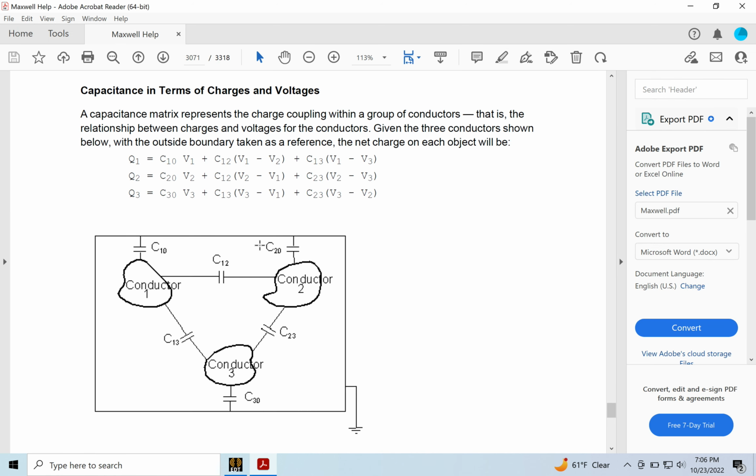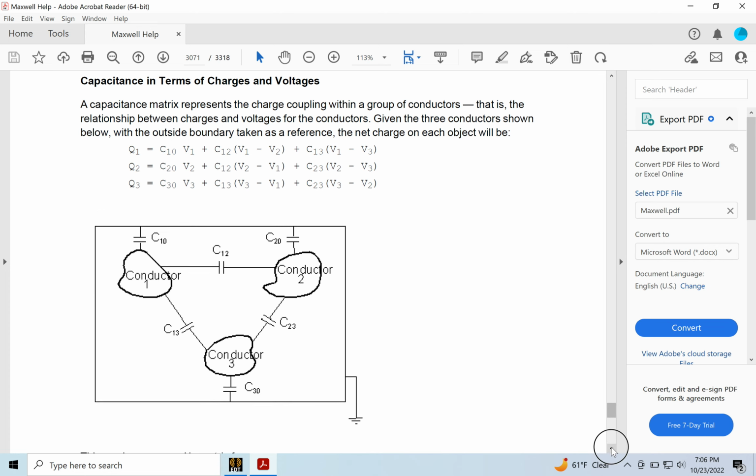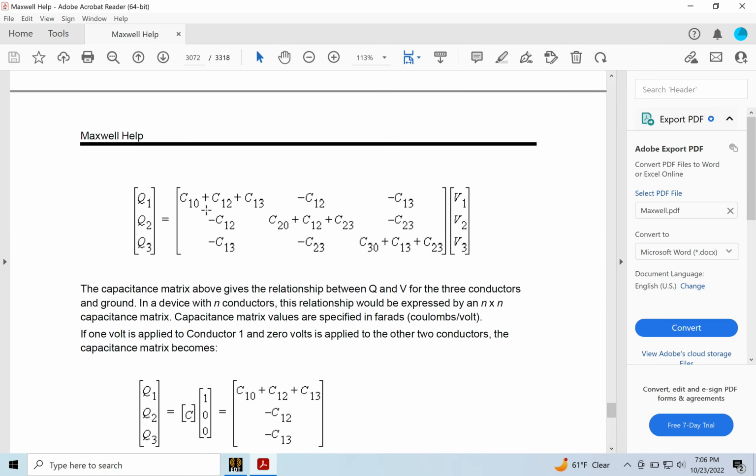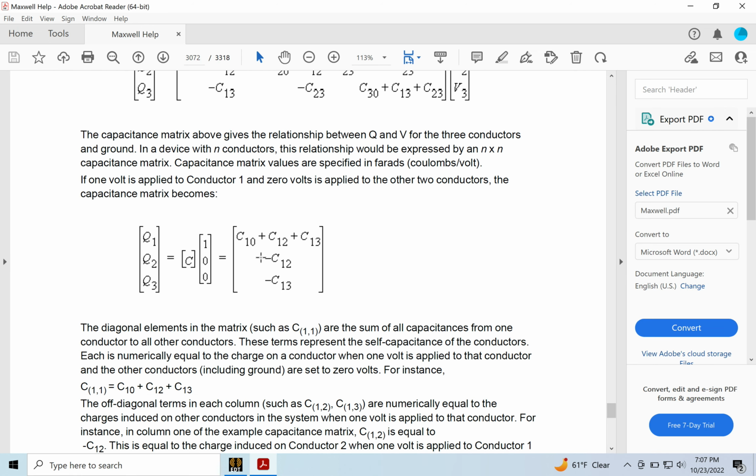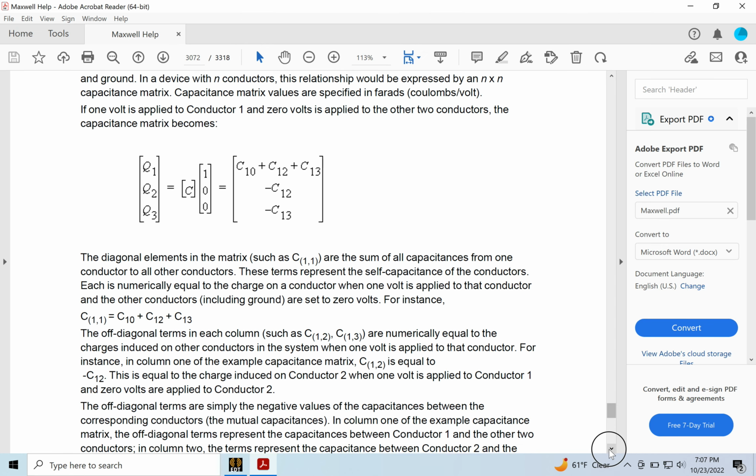What this tells is, if you have three conductors, three copper wires, C10, C20 and C30 are the self capacitances with respect to ground. C13, C23 and C12 are mutual capacitances. Just read this section, it's very simple. Q is just the charge, Q equals CV, the basic capacitance formula. Whenever you see a negative, that means one conductor has a certain voltage and the second conductor has 0 volts. Whatever capacitances Maxwell calculates, you can just ignore the negative sign. We don't need to worry about it. Just read these two pages. It's pretty clear.